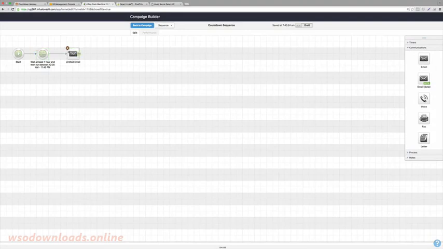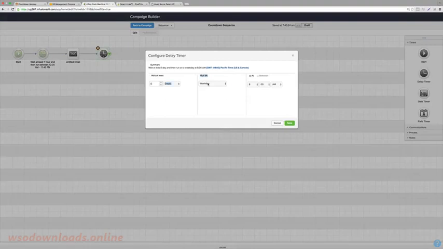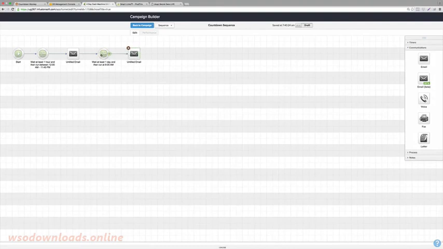Now remember, we set our timer for 4 days, right? So I'm now going to create another timer here, and I'll say we're going to wait 1 day, any day at 8. There we go. And I'm going to drag another email here. I'll just do the old copy again. I'll hold down Control, and while still holding Control, I'll release my mouse, and that's copied it. Now I'll release Control. Bring these over here together. Copy this. Tie them together. Copy this. Tie them together.